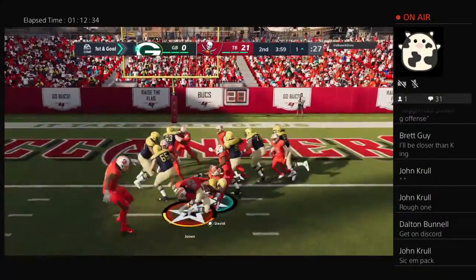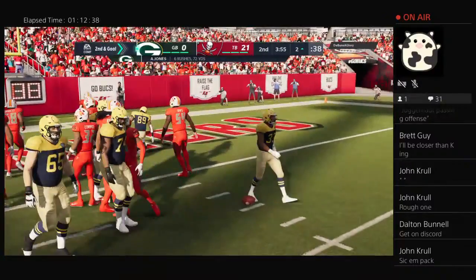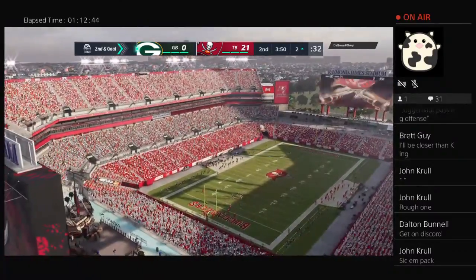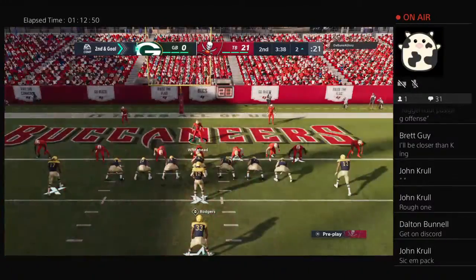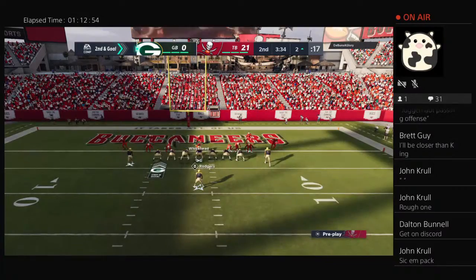Rodgers with a give. It's Aaron Jones. Nothing doing there. They're going to wind up holding him at the 2. No gain there, and it's going to set up 2nd and goal. They're right there at the 1. No gain, but don't let that stop you. Line back up and keep going at them. If I'm them, I'm thinking about going at it 4 straight times.